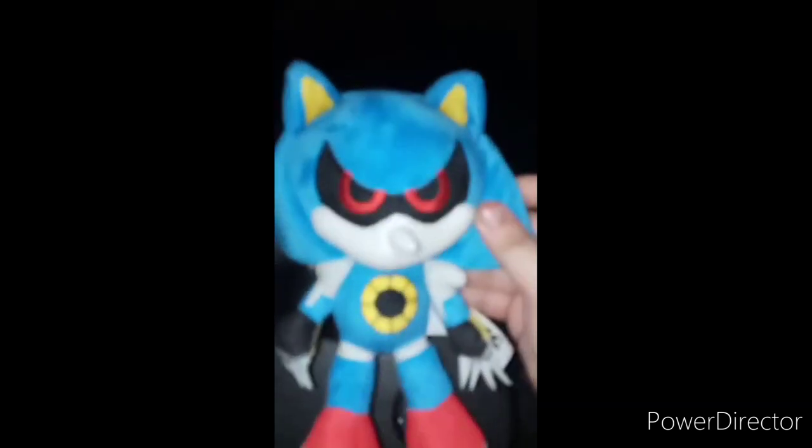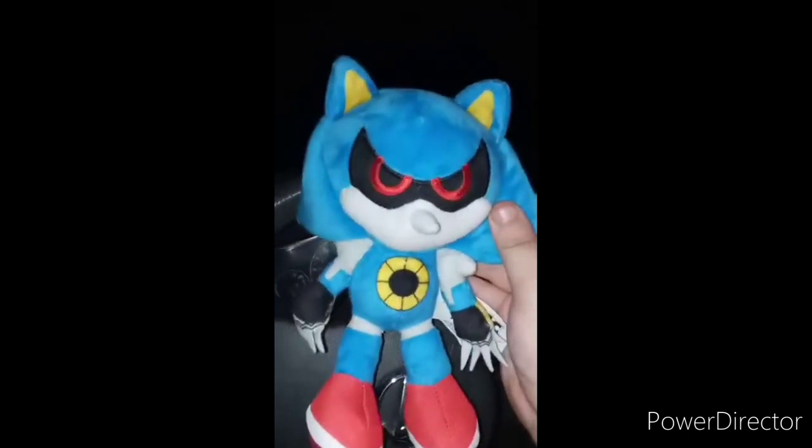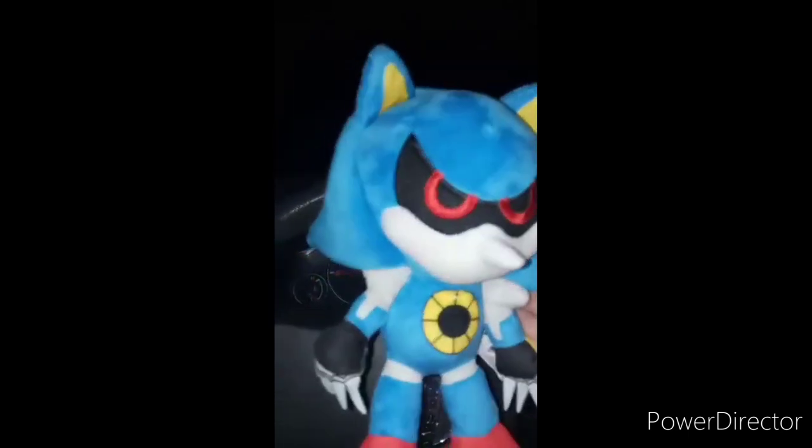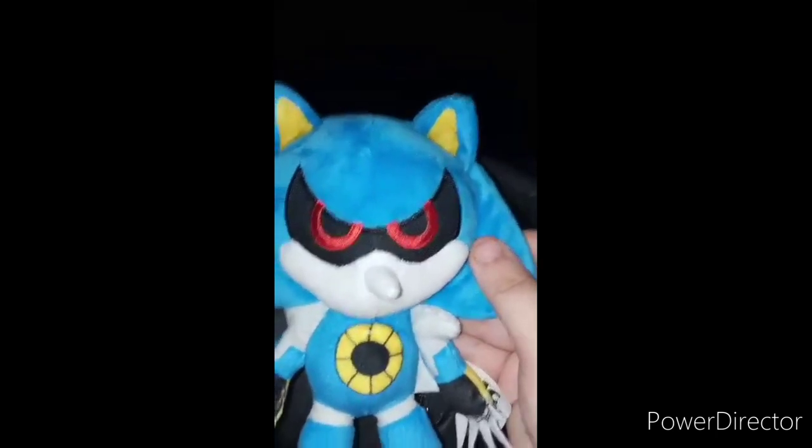Alright guys, so here he is without the tag on. Looks pretty cool. I might get more Sonic characters. The only ones I need to get are the Squirrel, the Armadillo, and Dr. Robotnik.